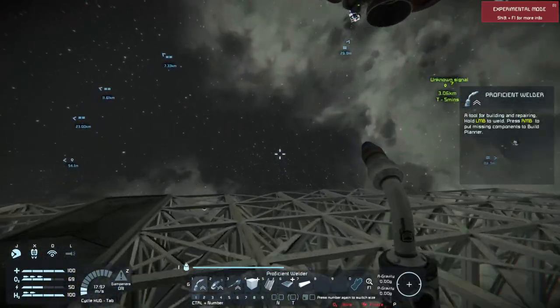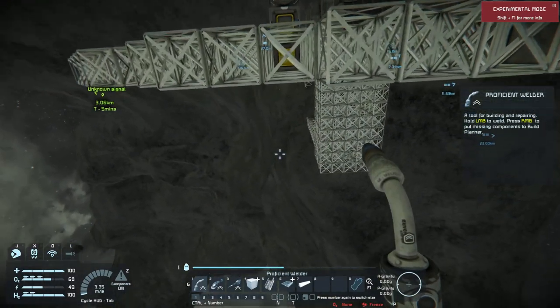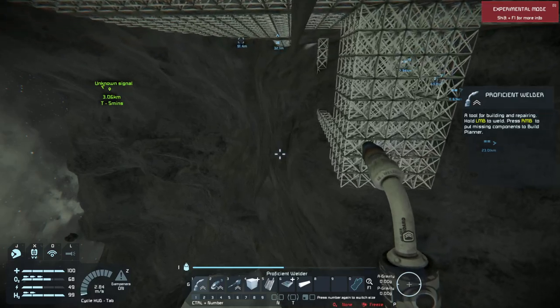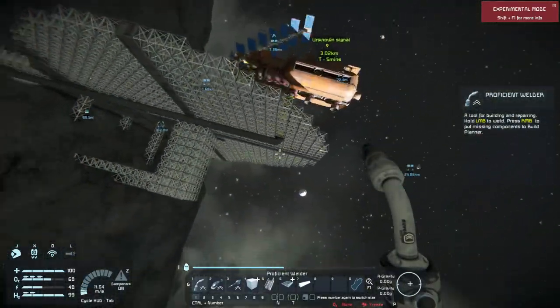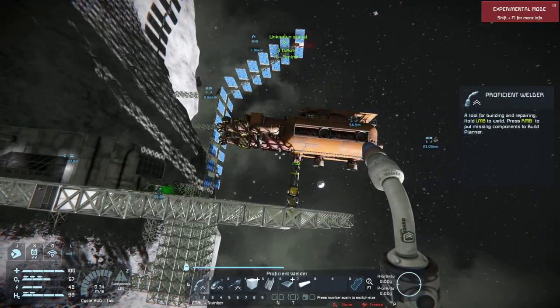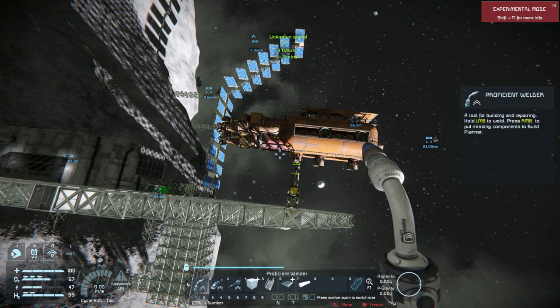Just looking over at the comments. Projectors can be used to rebuild ships and repair ships. Okay, taking a blueprint is easy. So we'll take a blueprint of it and then hold on to it. I don't usually take blueprints because a lot of the fun for me is to build the ships. And you never build the same ship twice. I don't. So if I lose one, it's like, well, I'll just build another one, and this one's going to look a little different than the last one. It gives me more experience at building ships as well.